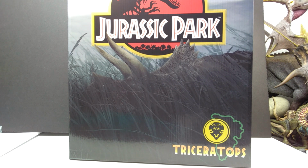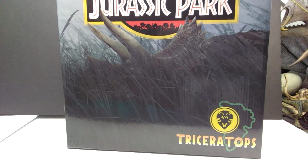And I came across this, and as you can see, we have the Chronicle Collectibles Sick Triceratops here, because yes, this is actually still for sale on the Big Bad Toy Store site. I cannot recommend enough, if you are interested in this model, to grab it immediately, because it's not going to last long on there. In fact, it's for sale for 50% off the original price, so it's like $250 or something like that now, which is a crazy good deal for a discontinued Chronicle Collectibles item.